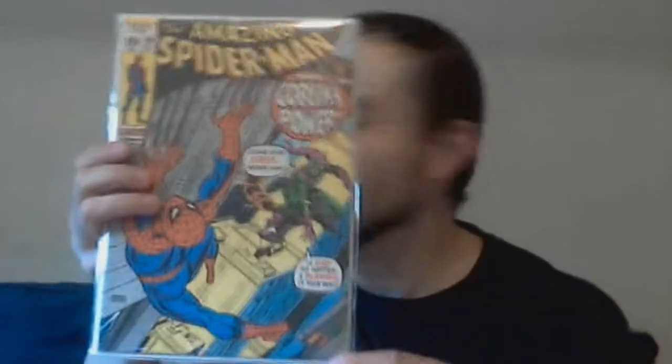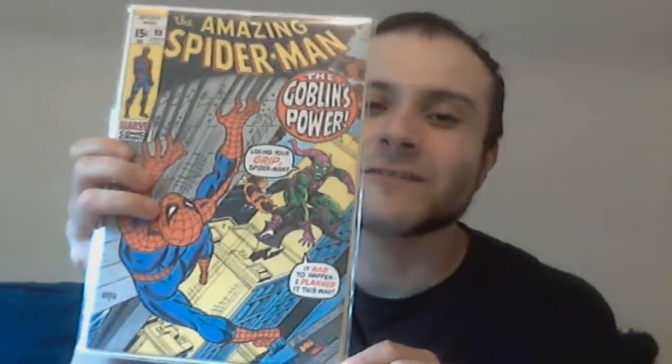And then, Amazing Spider-Man 98. This is the one without the Comics Code Authority cover. The drug issue. But the reason I like it is because of the battle scene that's taking place in here. Just look at that battle. If you're a kid, you walk in and you see this, you kind of want to buy it, don't you? I know if I was a kid, I would want to buy it.